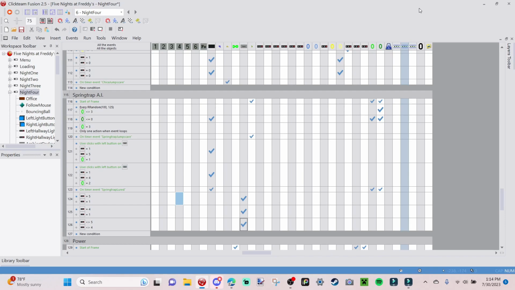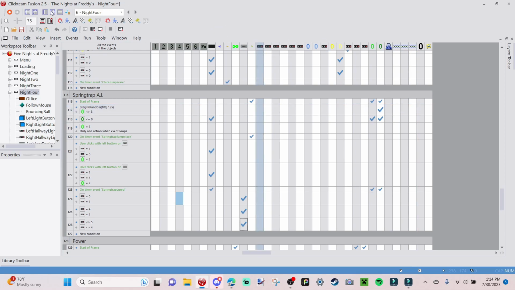Now, if you are satisfied with this, if you're completely happy with this and you like your lure button, I think it works out pretty good, then you can keep it like this. But if you want to learn how to add a cooldown to it so you can't use it constantly, then just stick around. But if you're not really worried about a cooldown, you can just leave the video now. But for the rest of you that want to learn how to add a cooldown system whenever you press the lure button, I got you.